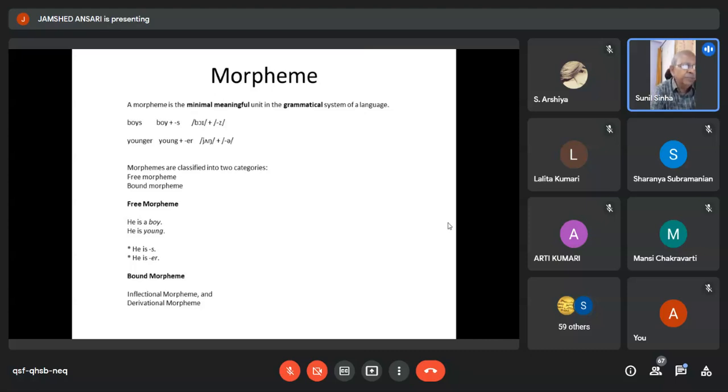Now let's come to morpheme. Now I have answered your question on syllables. Someone asked about syllables, so I hope you have understood syllable and stressed syllable, right? Yes, sir. And that is very important. If you want your speech to sound like English, then you must learn not only the correct sounds, but also the correct stress.